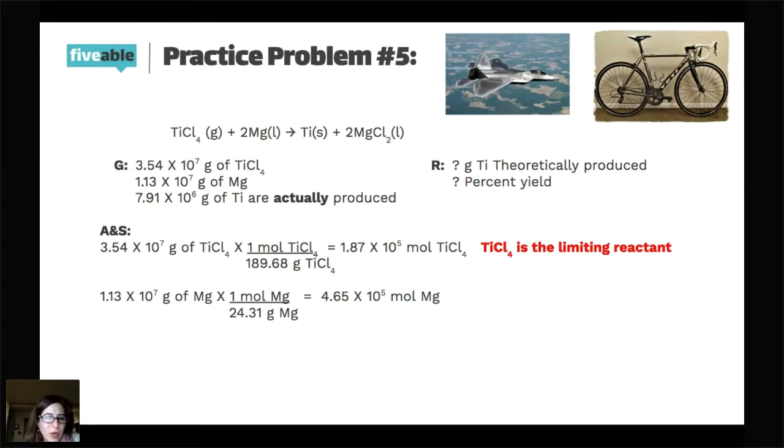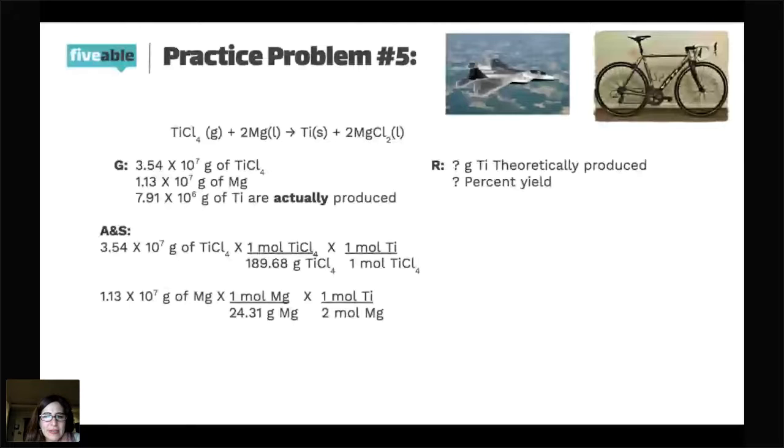Now, this is one way to solve the problem. Another way is to solve both reactants until the end. So if you wish to do that, you can only work with titanium 4 chloride from now on, or you can move on with both of the reactants. So this is what I did next, to move along with both of the reactants. And finally, using the molar mass to get grams of titanium for both.